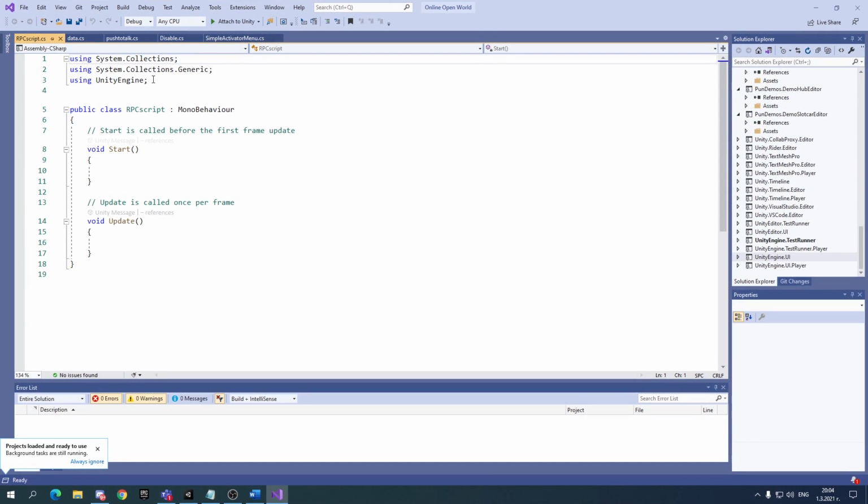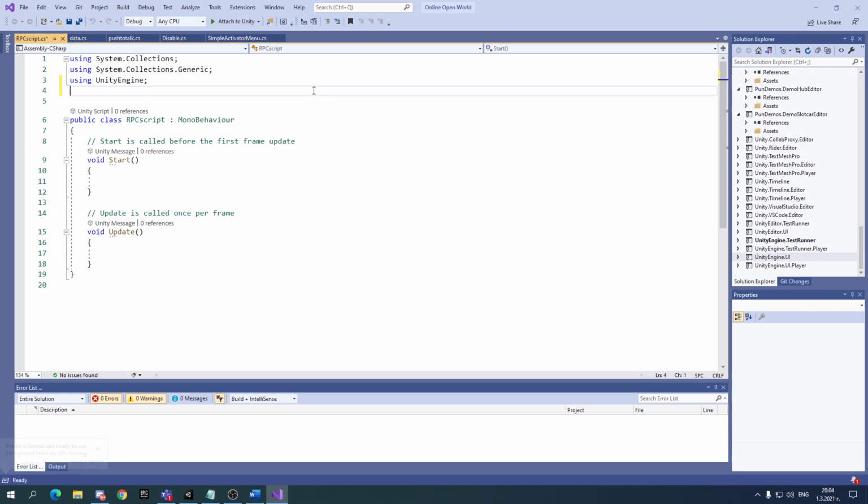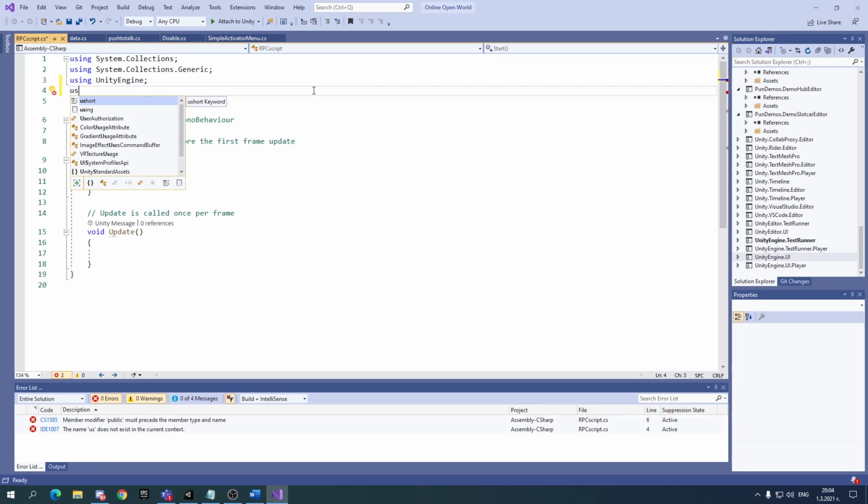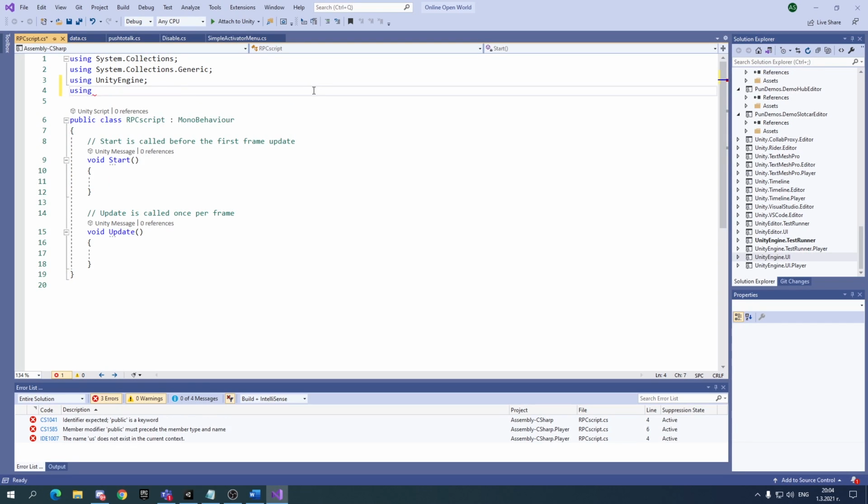Now in this script, this will be how the RPC will be used. You can integrate this script into your controller or whatever you want to be using.